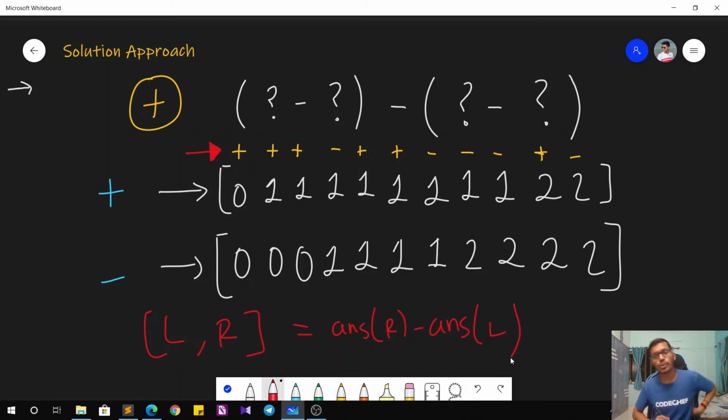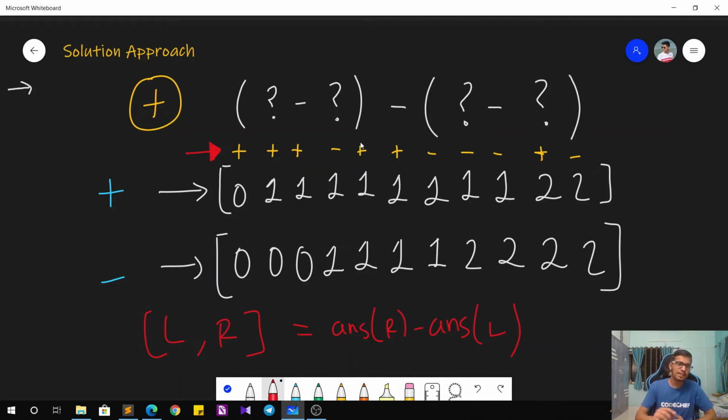One more question that might arise in your mind is how do you check which is the opening bracket of the corresponding closing bracket? For that, we will just use a stack. Whenever we get an opening bracket, we will put that into a stack. Whenever we get a closing bracket, we will pop that. In this manner, the corresponding bracket's position is known to us. So that will be helpful in the implementation. That is why along with DP, stacks is also required in solving this question.